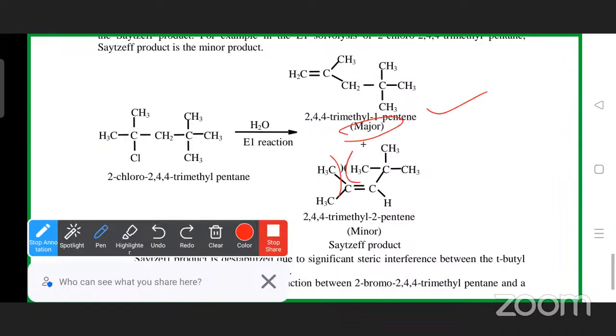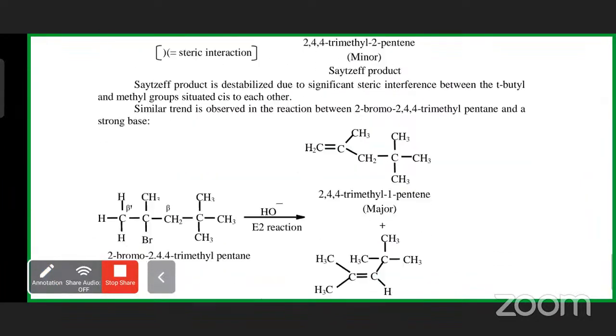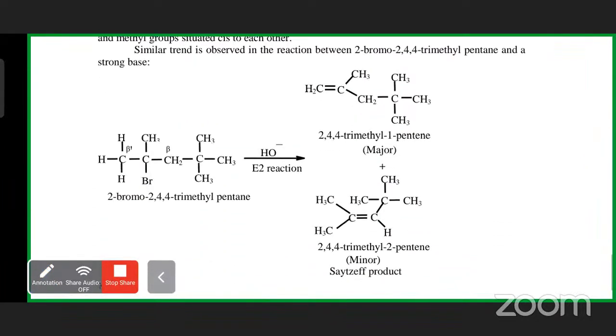You see here this methyl is facing some steric repulsion with this methyl group, and here the tertiary butyl group is there. The tertiary butyl group is a bulky substituent. So due to this bulkier, sterically hindering group, the product may not be stable. That's why you will get the anti-Saytzeff product. So with a bulky substituent, the Saytzeff rule fails here. One more example you can see here, this one.